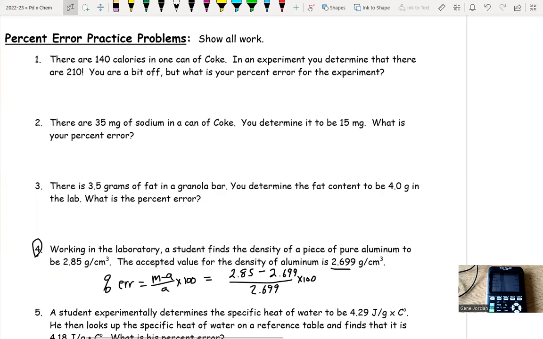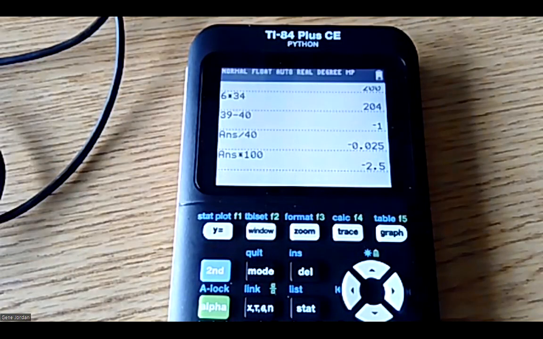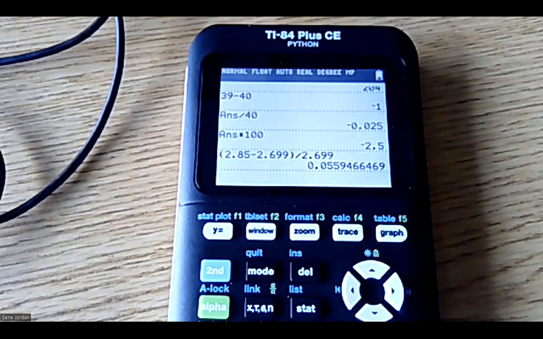Now, keep in mind, I'm going to ask you to always be aware of significant digits. I'll also show you some tricks to putting this in the calculator all at once, though that can lead to errors if you're not careful. I'm just putting parentheses, with everything on top divided by 2.699. And I'm usually pretty good at making a mistake, just to show you, of course. And I get this, but that's not the full story.